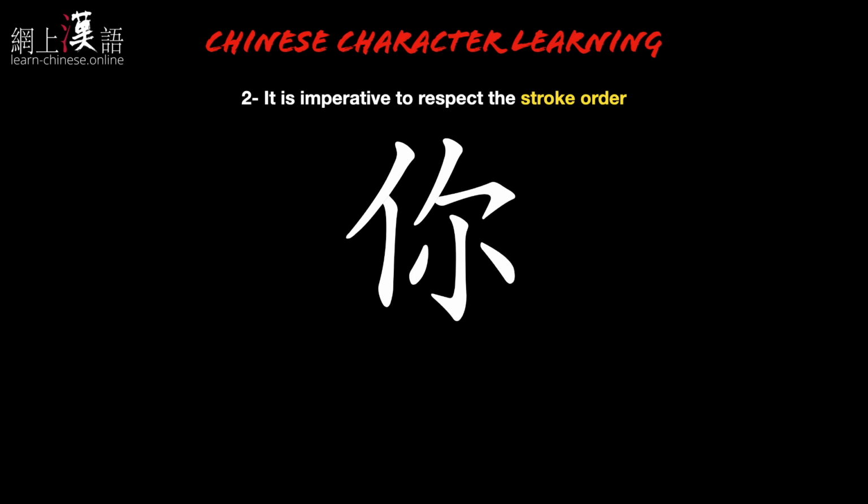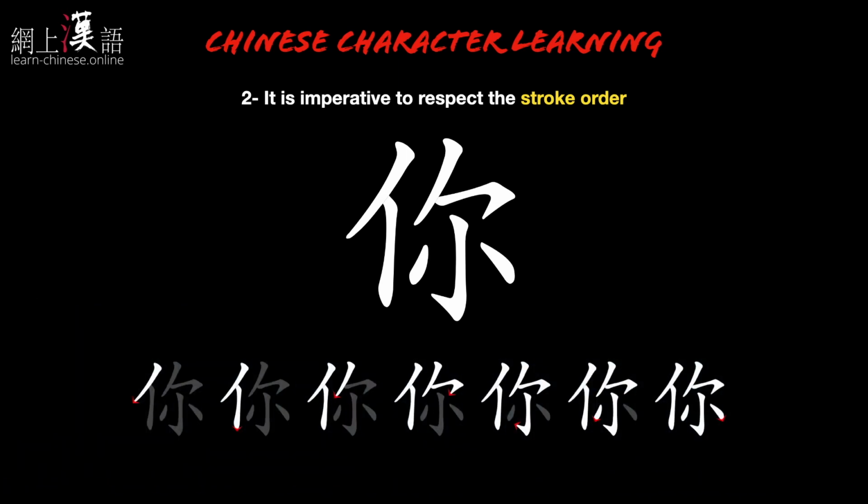Of course, if you write slowly, we won't see too much of a difference. But one day, you will write more and more quickly. Your writing will be more cursive, and then your Chinese characters will be unreadable. So, each character has a stroke order to follow and remember. You can see the writing of the characters stroke after stroke, with a little arrow to indicate the direction of the stroke.